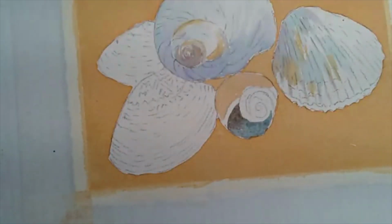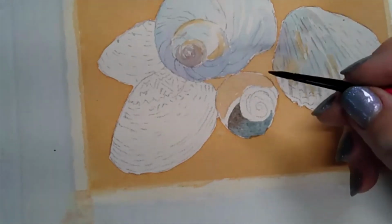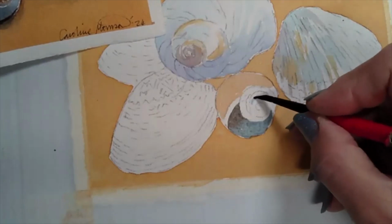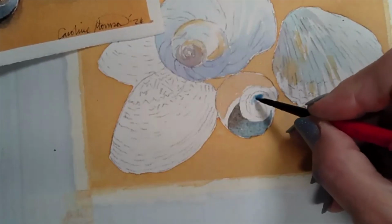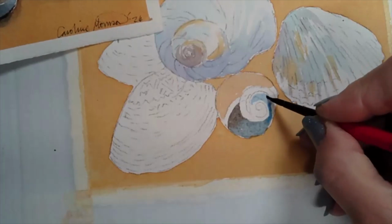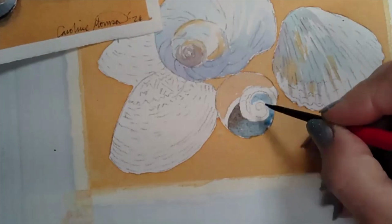I'll get a little bit more cobalt by itself. Clean brush, number 4 brush, the cobalt. And I have to watch very carefully what I'm doing, because otherwise I can get lost in this little swirl. And come around here, trying to keep those white lines showing.